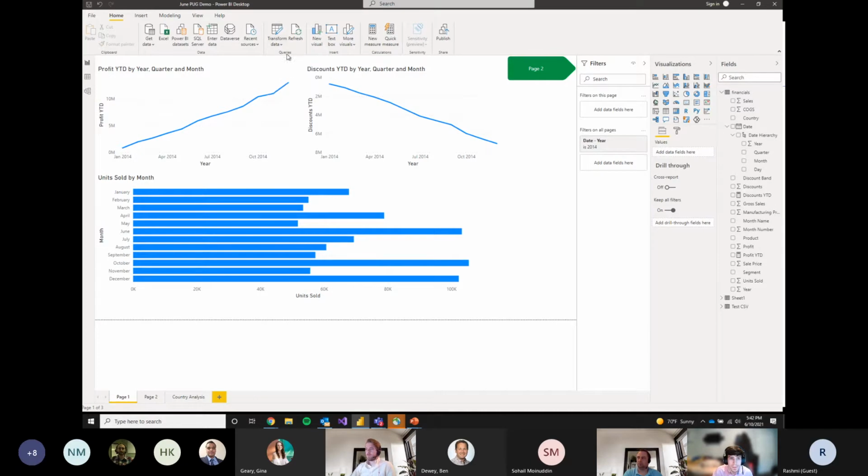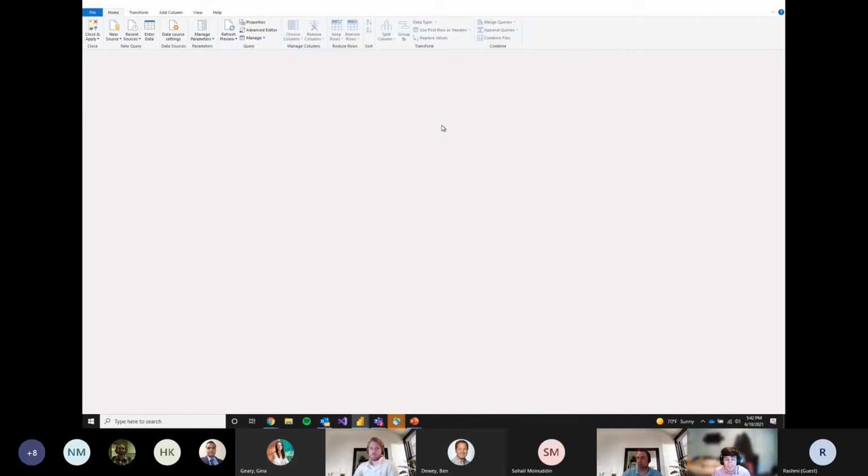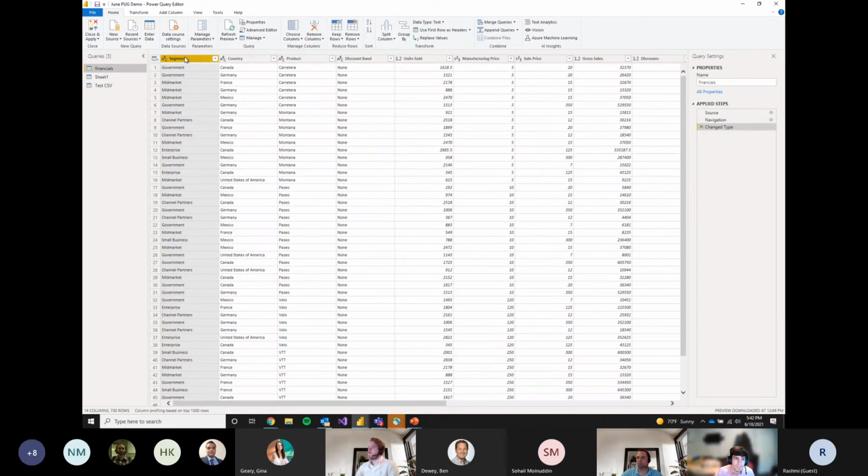So let me first show you what creating a custom column by example looks like. I did mention that they're very similar. So in the Power Query Editor, for those of you that are familiar with Power BI, you've probably seen this screen many times. If you're a beginner to Power BI, you can think of the Power Query Editor as a funnel for your data that takes in all of your sources, takes in all of your raw data, does whatever transformations you apply, and then passes off to Power BI a completed data set that you can then begin working on.